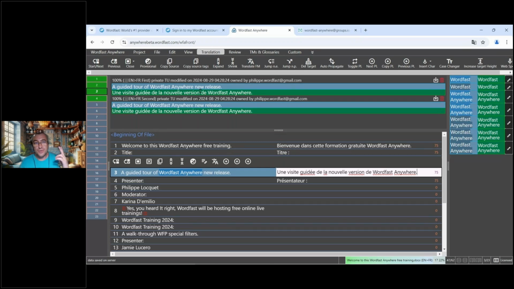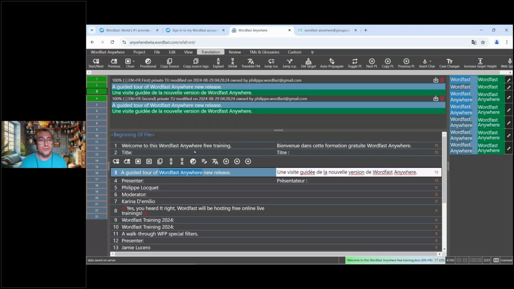If you remember, we placed two translation memories, and one was called first, you can see that on the top, and one was called second. So it added that to both of them. And here we see Wordfast Anywhere highlighted in this color. So this is how Wordfast Anywhere looks with the new look, the new version.